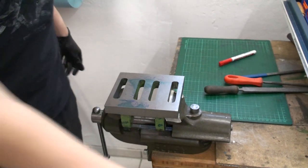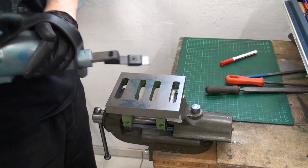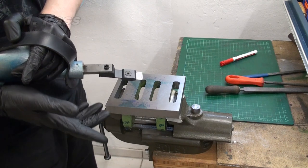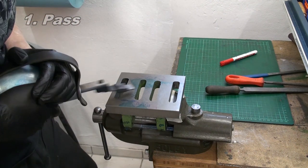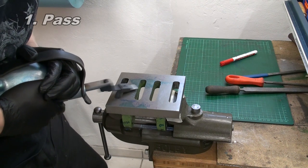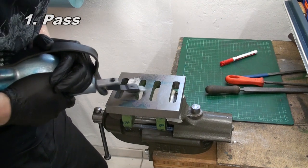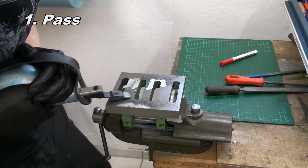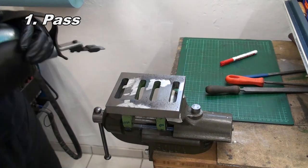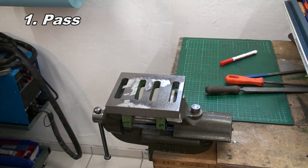Okay, clamped it in the vise. Have my power scraper with a wide carbide blade in it and set it to about 12-13 millimeter of stroke. And now we can go to town. Okay, just as a first pass. And as you can see, we can remove quite a lot of material pretty fast that way.